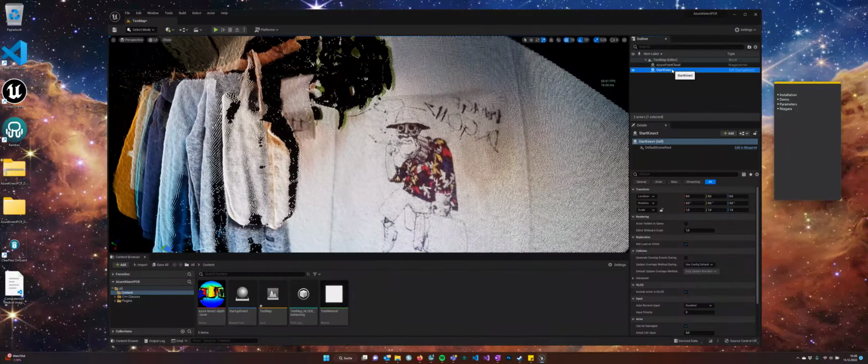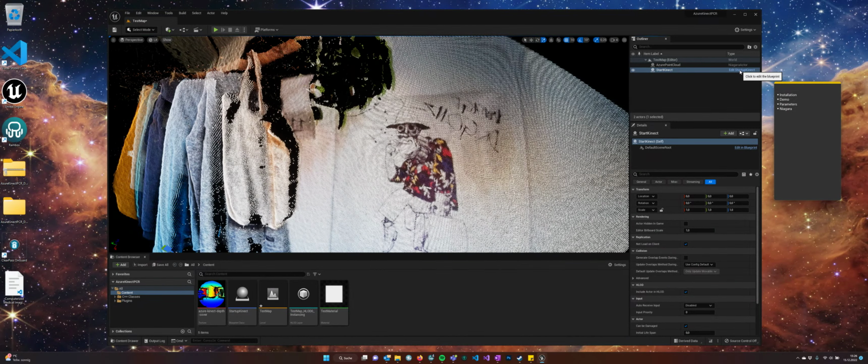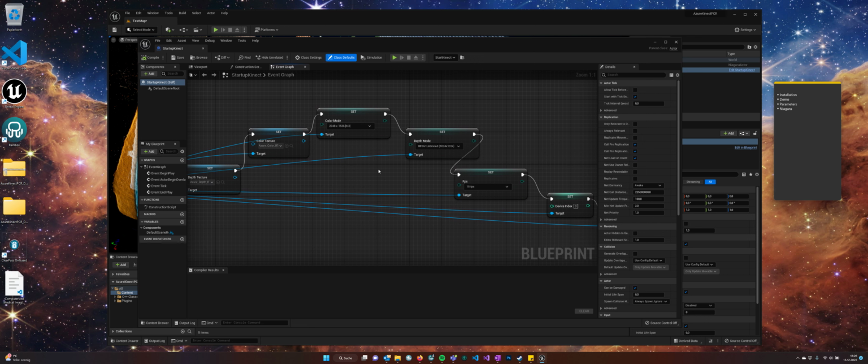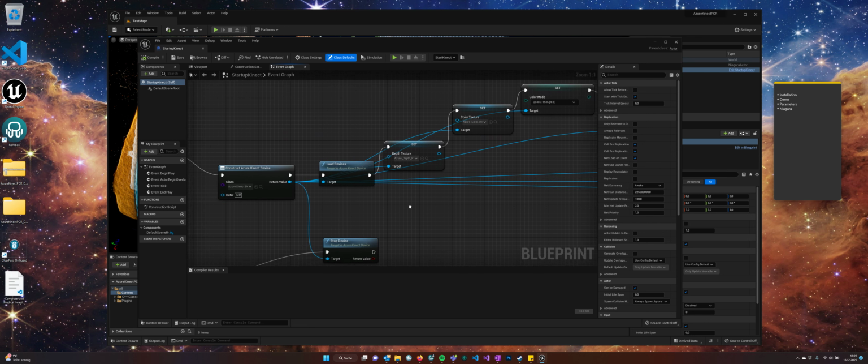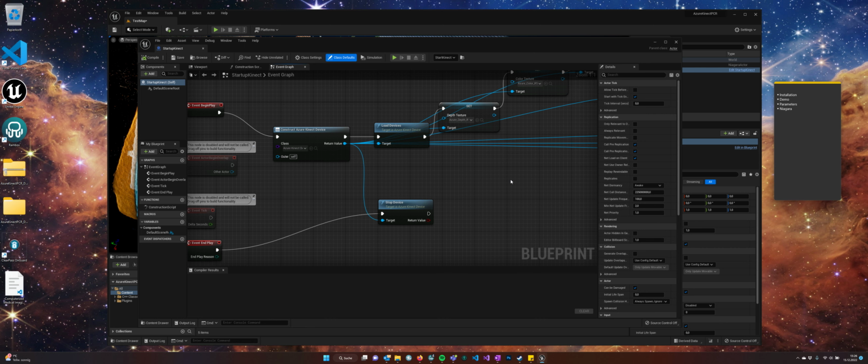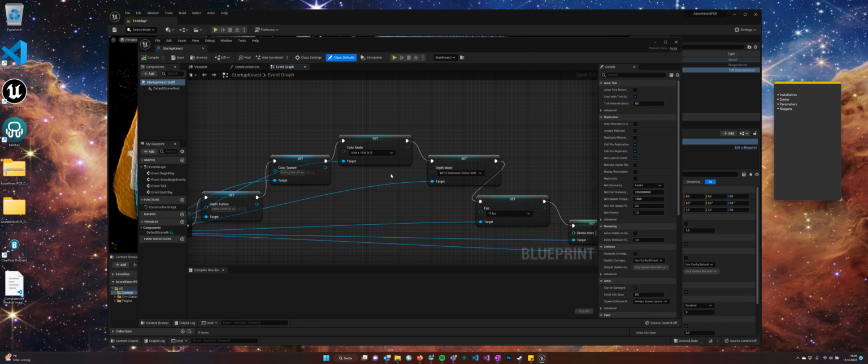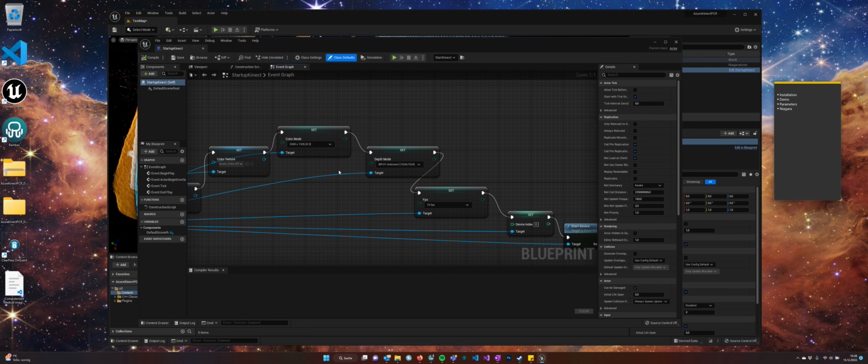Okay, then let's have a look over here. This is the Start Kinect blueprint. I'll open that for a second, and this is needed for starting up the Kinect and doing some settings. What's interesting over here is that you can, for example, also change some resolution settings. For example, the color mode, you can change the resolution of the color image up to 4K. The depth mode, we also have a lot of options here regarding this mode of the depth sensor, and here the FPS.